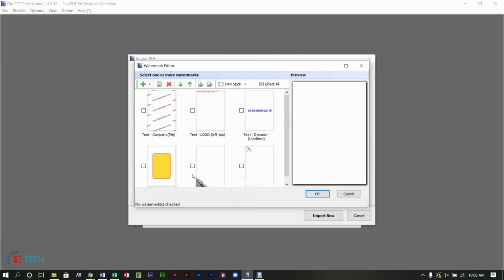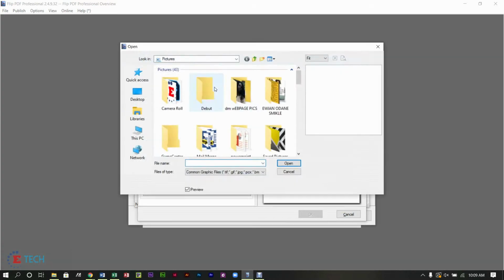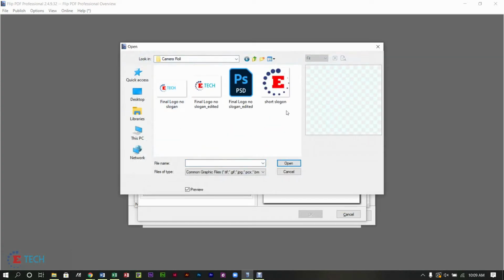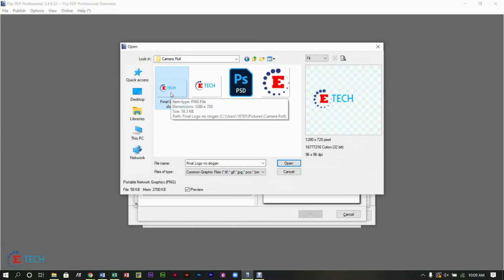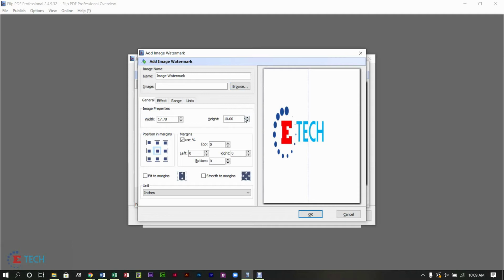Now, in the advanced settings, if you want to set your own watermark, you can do so. I will be doing that. So let me see now. These are the default ones, and you can add a watermark, a new image watermark. Then I'm going to search for it.